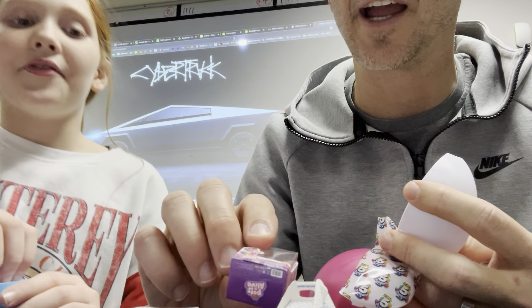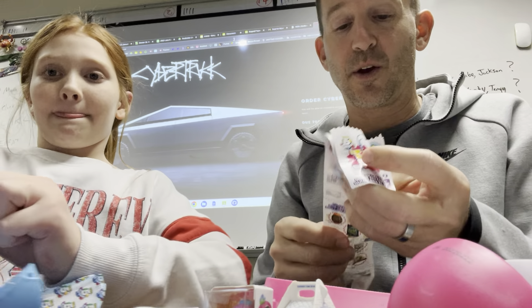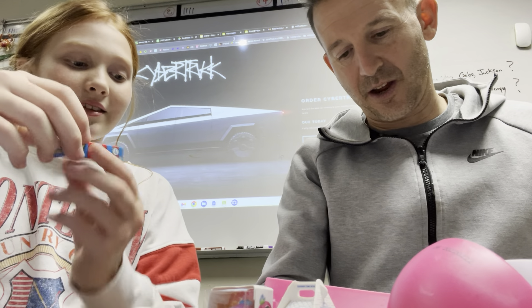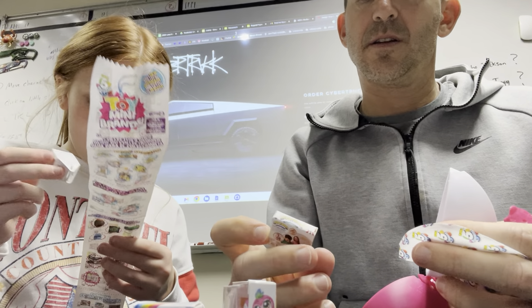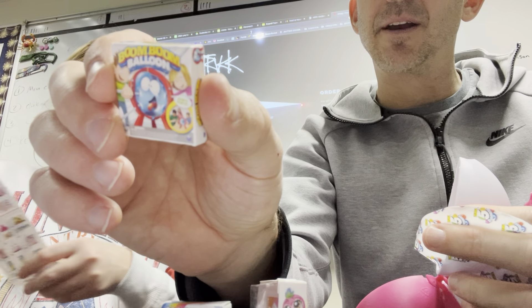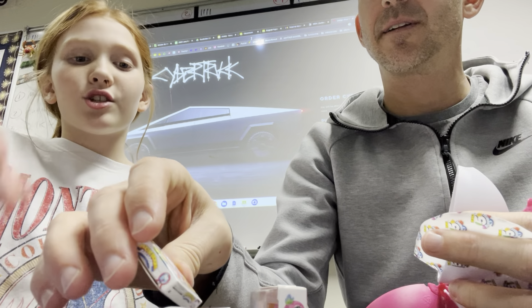I think the ones have to be gold to be ultra rare — I don't know, I'll check. I got the little checklist somewhere. So we got one Care Bear — this one isn't ultra rare. I have never heard of Boom Boom Balloon — okay, that one, but that's some type of game people play. It's like a real game, there's a real Boom Boom Balloon — all these things are real.